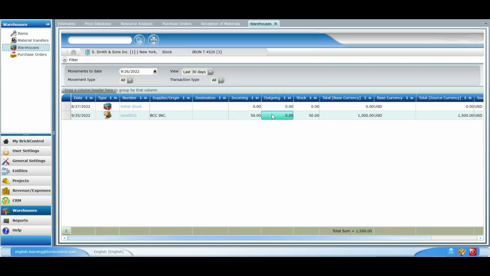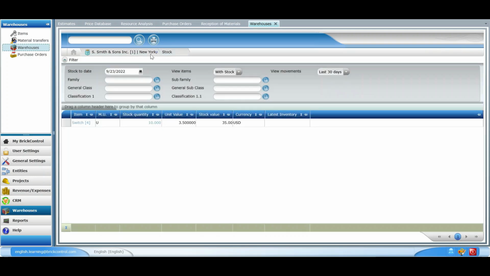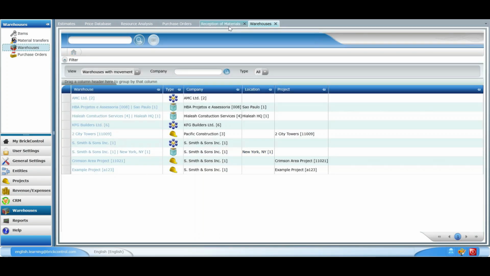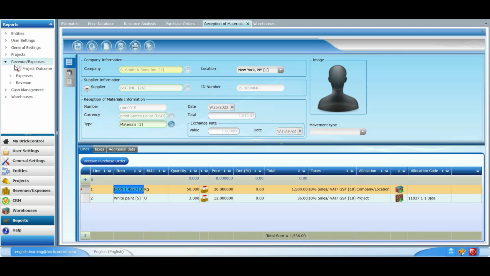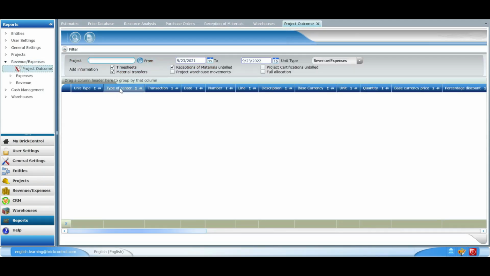The same process has been done by Brickcontrol to allocate the item white paint. Where can we check this out? We head to the Reports module, then to the Revenue Expenses submodule, and access the Project Outcome option. In the filter located in the upper part of the screen, we're going to write down the name of our project.